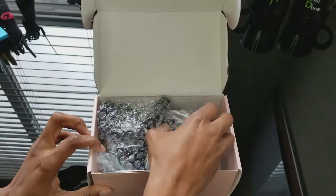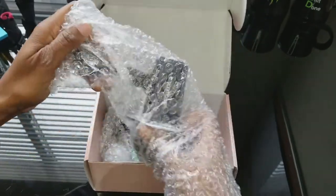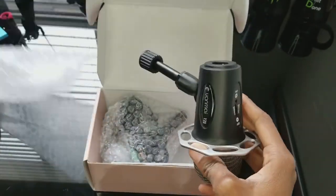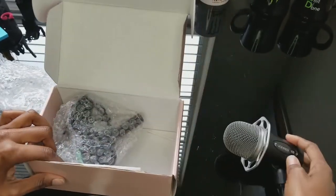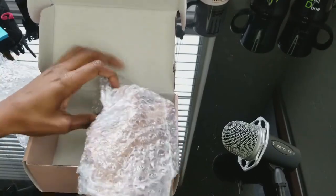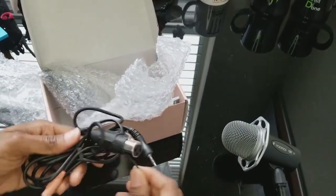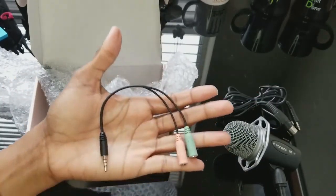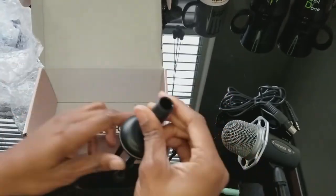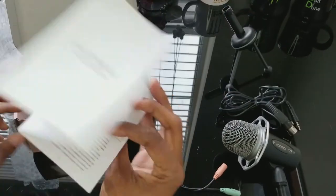This is my favorite part — the unboxing. I've sped it up a little for time purposes. It comes with a condenser microphone, which is much nicer than I thought — it's clean looking. It also comes with a 3.5mm microphone cable and a 3.5mm headphone slash microphone adapter. And it comes with a really cute tripod, about six inches high when not extended, and of course a user manual.